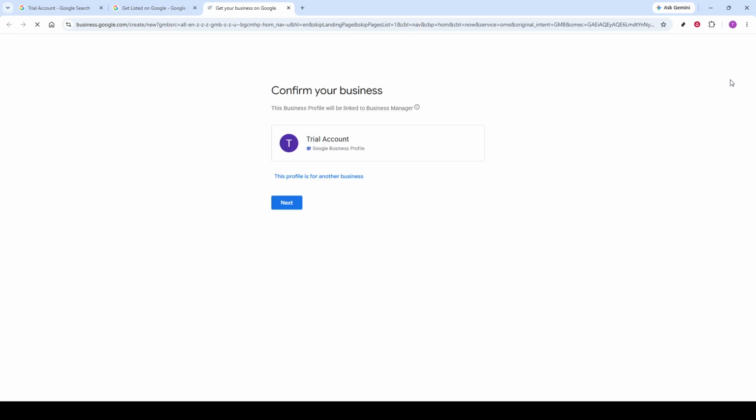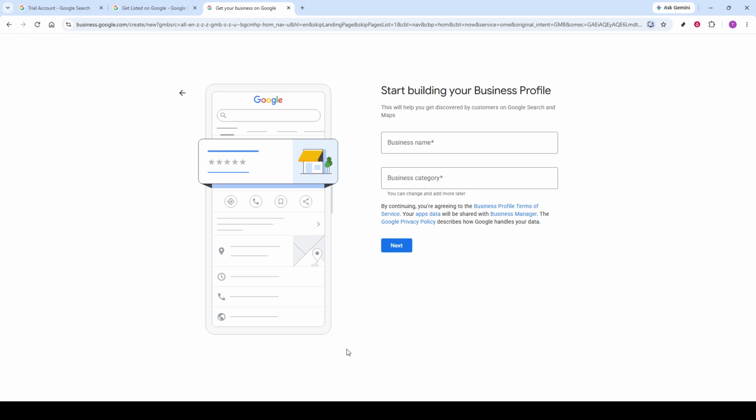After that, enter your location and service area. If customers visit you at a physical location, add your street address. If you go out to customers instead, such as a service-based business, list the cities or regions you serve. In that case, you can also keep a home address hidden if needed. Then add your contact details, including your business phone number and website, so people have clear ways to reach you.